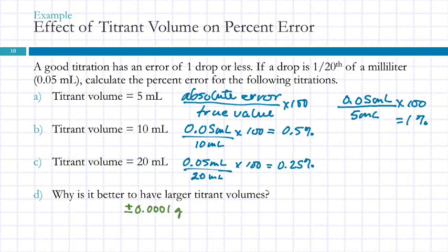So if the analytical balance gives us 4 decimal places, we can assume that it has an uncertainty in that last decimal place of at least 0.0001, right? So if you were weighing out 1.2 grams or 0.012 grams, we could also calculate the percent error from that, right? So 0.0001 divided by 1.2. Now, granted, that's small. It's 0.0083%.